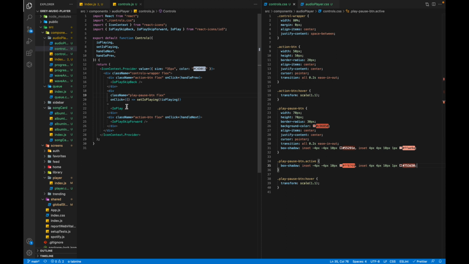Now let's quickly change our classes here. So instead of this, we can make a conditional statement here. If is playing is true, then make it active. Else, just make it play pause button and flex.